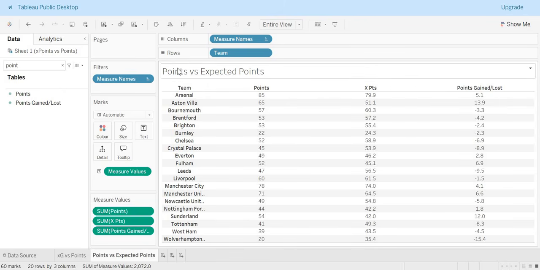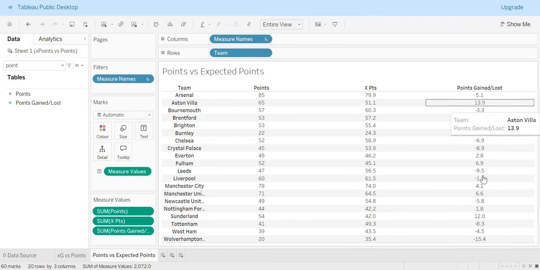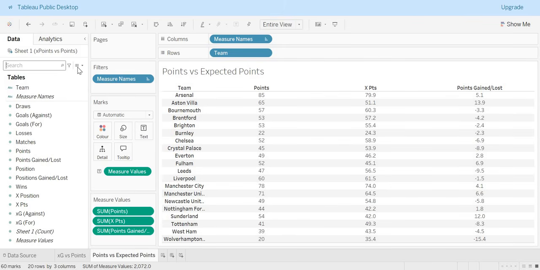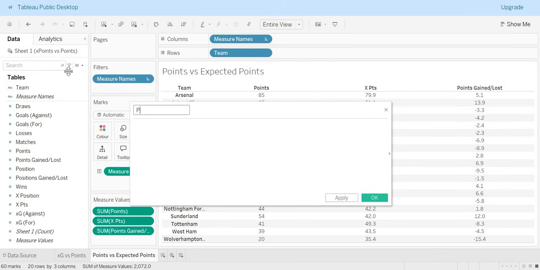What we're maybe going to do, which will be quite cool, is color these based off our expected points gained or lost. But we're going to add something called over underperforming. So we're going to go points over / underperformance. Or we'll do under overperformance, and then we'll actually put that point in brackets.